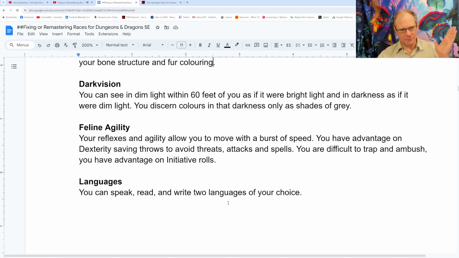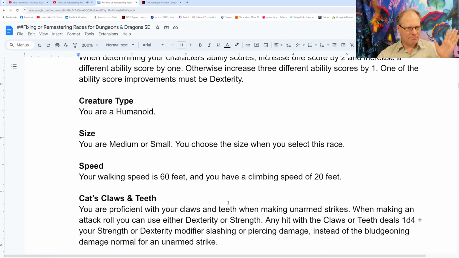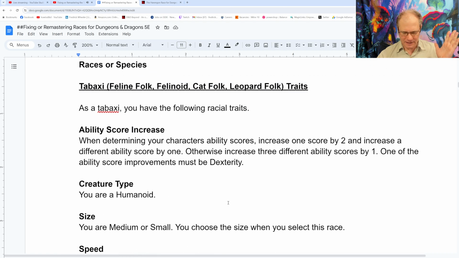Then languages, just pick 2. And I think that's it. 1, 2, 3, 4. I think that nails it down. I think that's where I would have it sit. Is this balanced? As I said before, that's not my design goal. Would I always allow a Tabaxi to be played in my campaign? No, I wouldn't. But there will be certain circumstances where I think that they should be played.